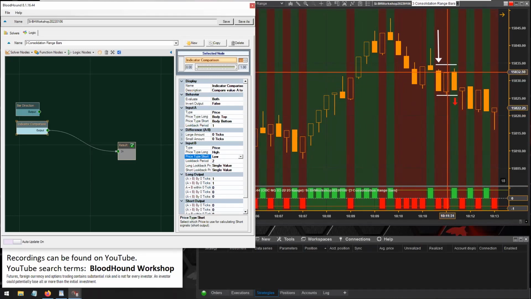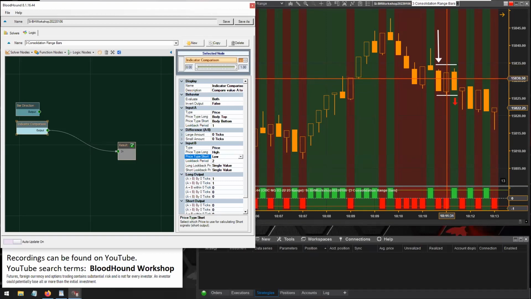So as I said, on the second bar, if the body top is below the upper range, then we're going to generate a long signal. And if the body bottom is above, then we're going to generate a short signal. So we're expecting to see a long and a short signal together when the second bar meets those requirements.